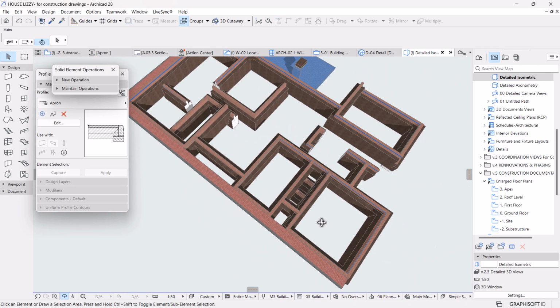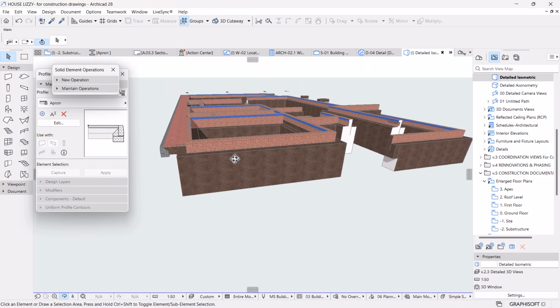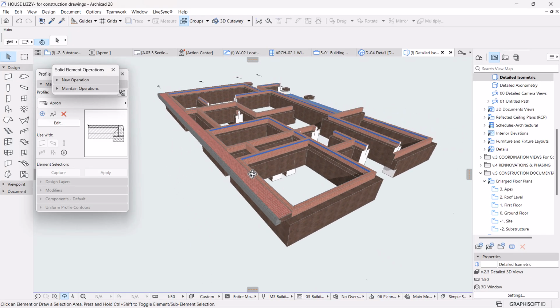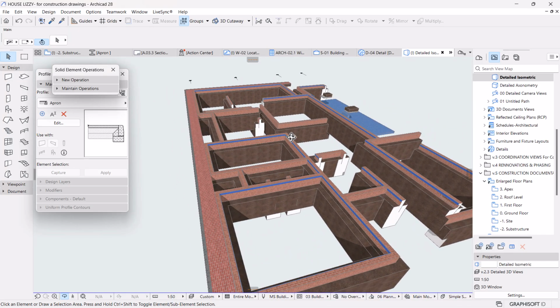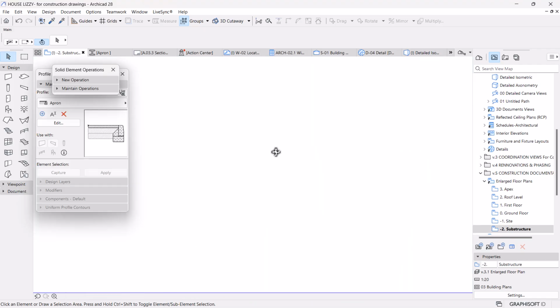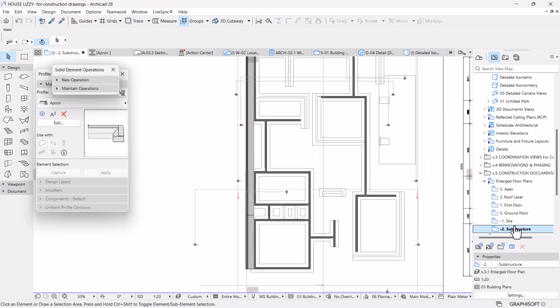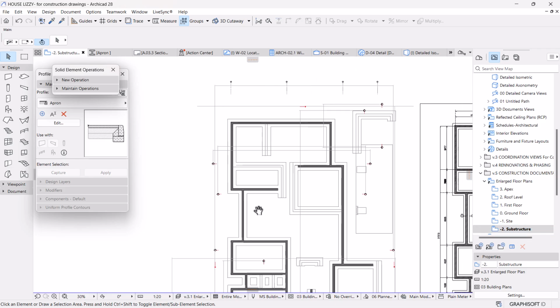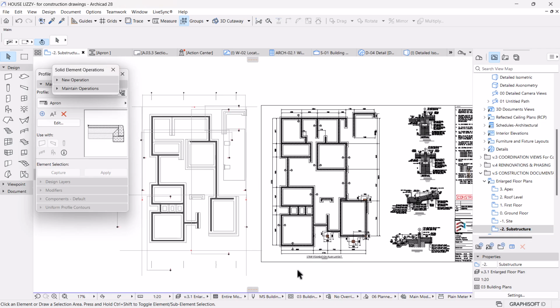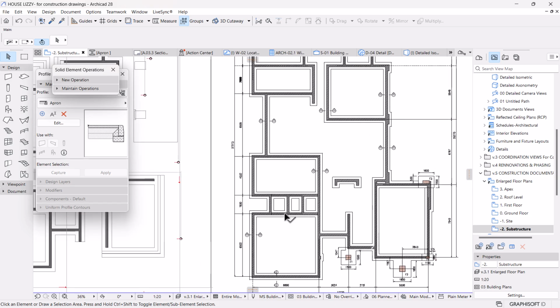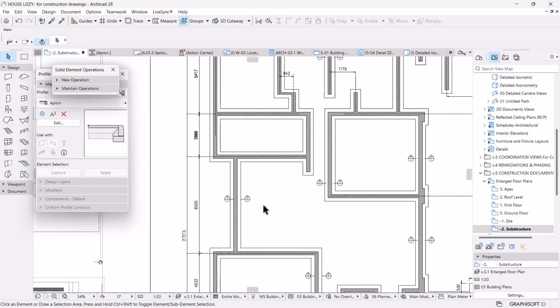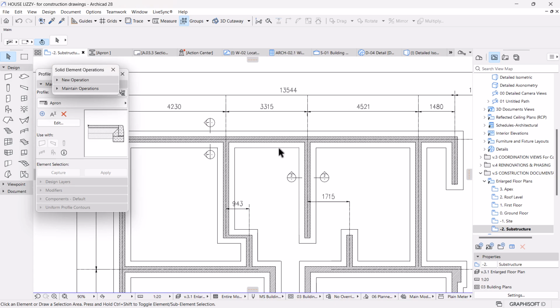Okay, yeah, it will be pretty interesting after completing all the details. Yes, I want to move on to the other one, which is detail 2 or section 2. That will be for the inside.